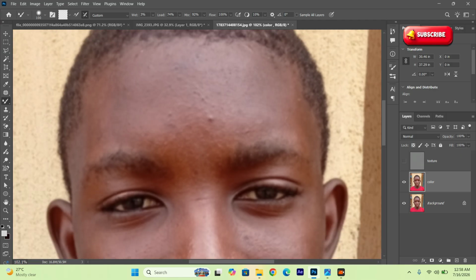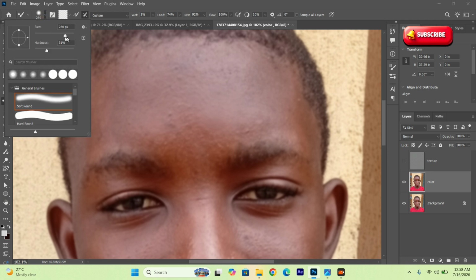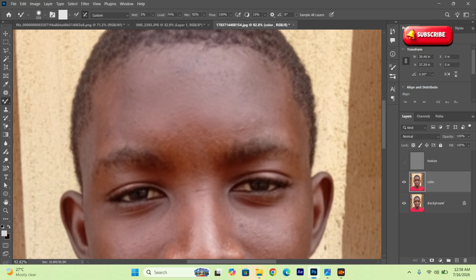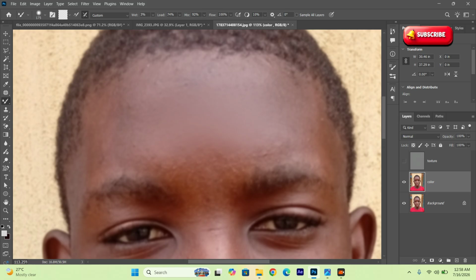You can now see how you wipe, you turn around. This you require practice. You can now increase the size of it. If you cannot increase here, you can come here and then increase the size of your brush like that. Look at how you're able to increase. You can brush in such a way you want it to blend. This is a technique you can learn by practicing. You cannot just look at it, practice along with me. I'll leave the source folder. You can see how it's becoming smooth. Look at it.